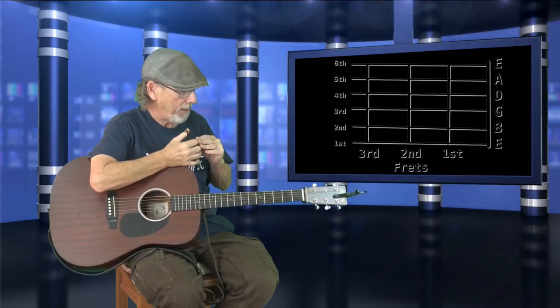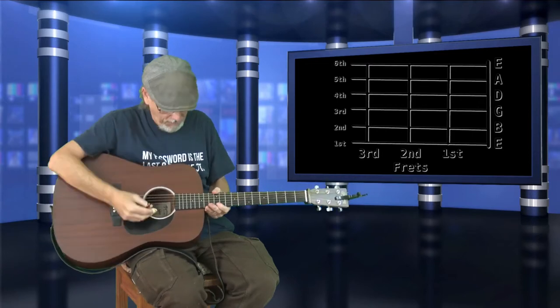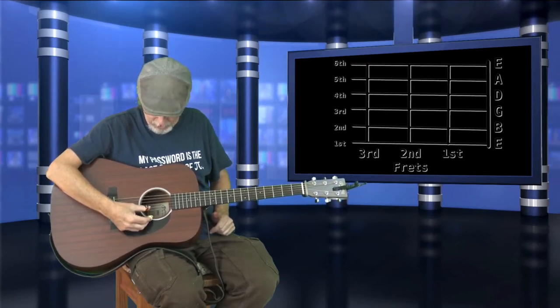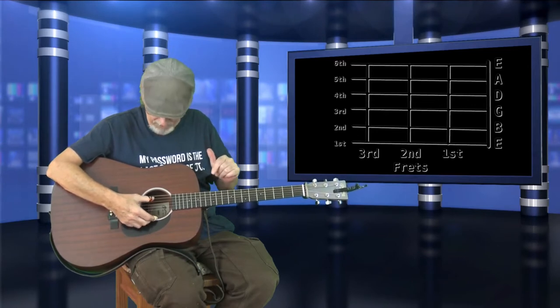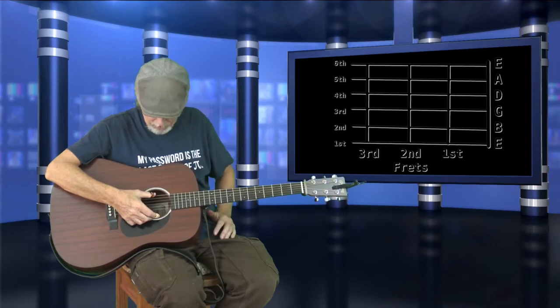What can change is the tuning of each individual string. Okay, but we're going to play what they call standard tuning, which is, I'm hoping, what your guitar is tuned to, but it should be, because that's where most beginners start. And the tuning on that, starting from the 1st string and moving our way up, okay, this would be E. Right? That's the 1st string is E, 2nd string is B, 3rd string is G, 4th string is D, 5th string is A, and the 6th string on top here is called E.